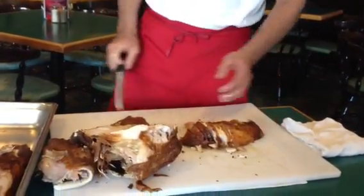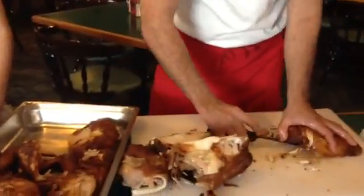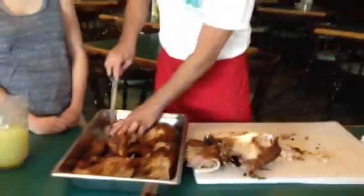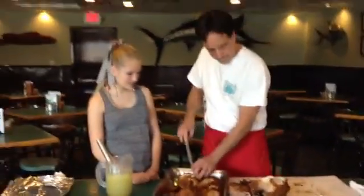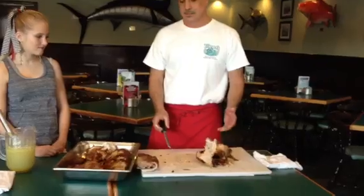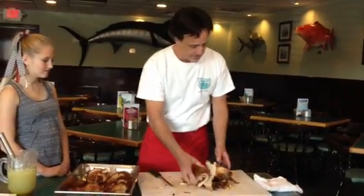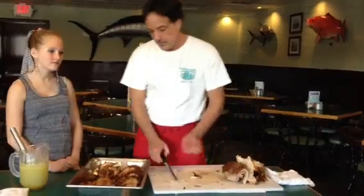Would be right there. So then we're going to just take the whole breast, just like that, and we're going to make believe this still is a whole breast. Put it right in there. Now I would say this to make gumbo with the carcass. I mean, it makes excellent Cajun gumbo to start with. But we'll get this out of our way now because we don't need to play with that anymore.